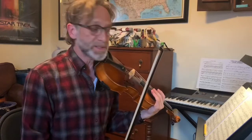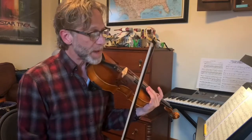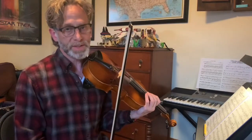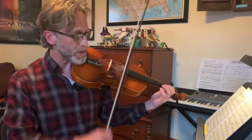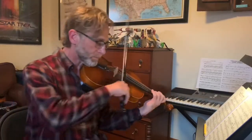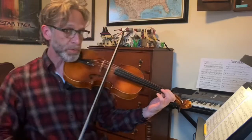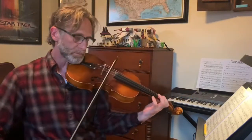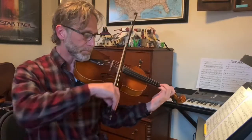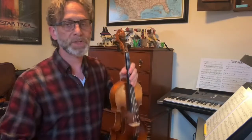Some musicians see those 16th notes right before 106 and they think they're faster than they are. It's not a fast piece in this passage. 1, 2, 3. That's full speed. So they're just 16th notes when you can actually feel each 8th note in the measure. 1, 2, 3. 2, 3, 4, 5, 6. And we just got to 114.